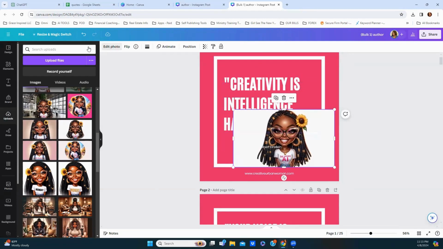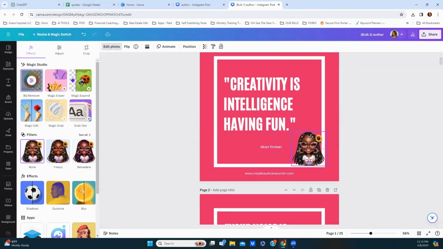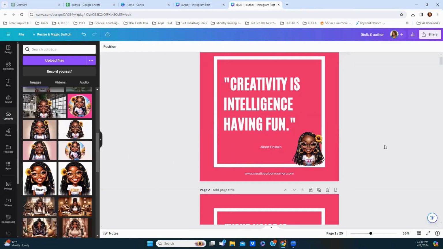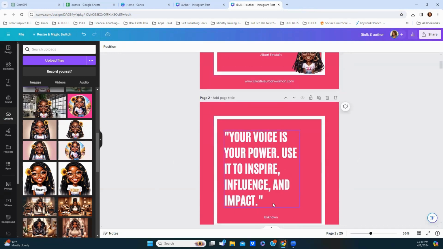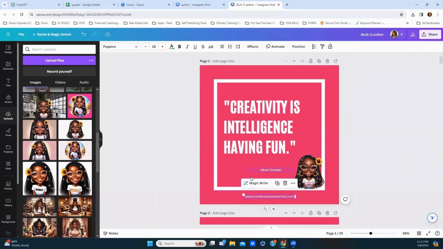I could have done that in the beginning and had her here and put that there. And then I could create my quotes that way. So now I've got a little design too, and I could change this to this She Speaks AI. And I just might do that later, because I rather like this. But yeah, this is the way you can do that.